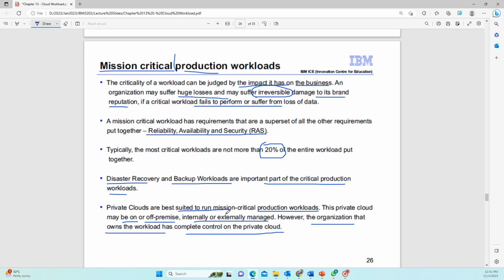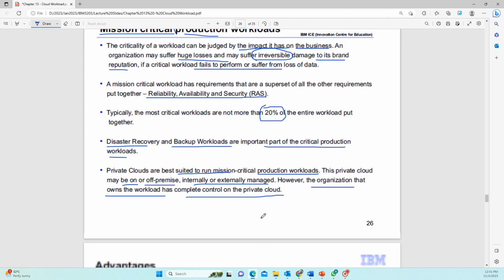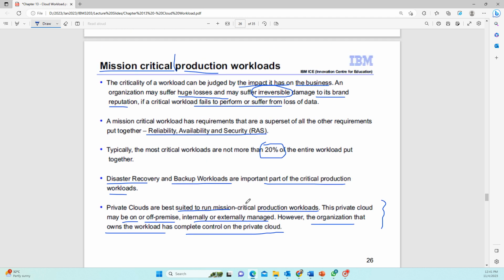Either you want to put 0 RPO, RTO, multi data center or cross data center DR and so on. This is the good part when we talk about private cloud. Now, in public cloud you can do it, but you have less control over the customization.